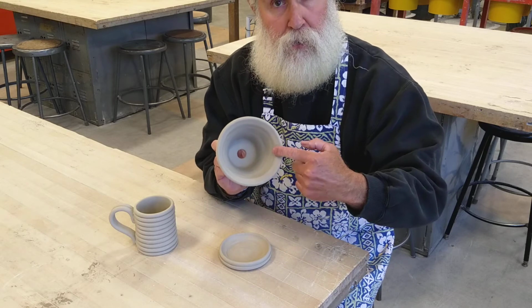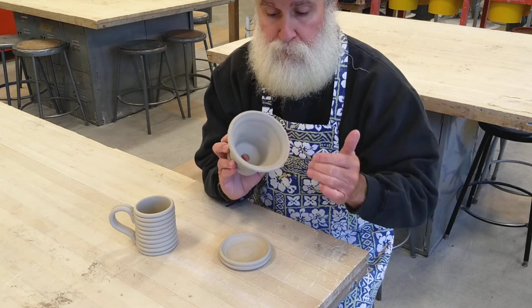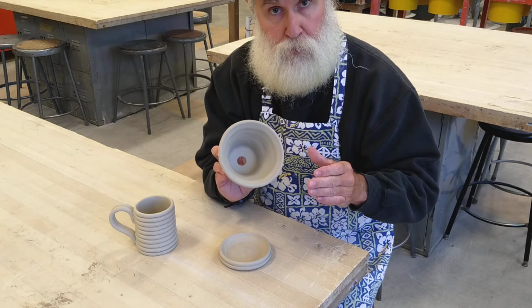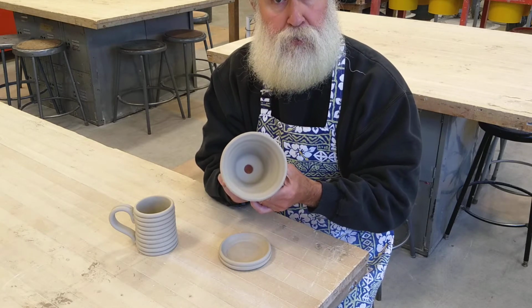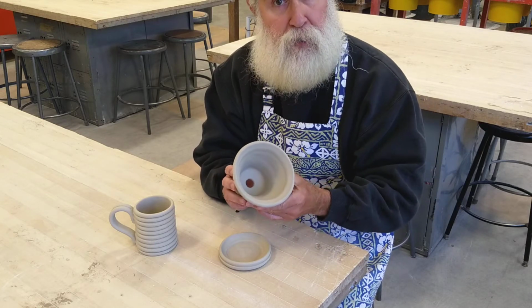So I blended together the coils on the inside really well, and I took time to really sponge and smooth them. Now you're still going to see little ripples or lines where the coils were stacked and where you blended them, but you should be able to smooth out the surface so that it is fairly smooth. Just use a sponge to really smooth that out, clean it up as best you can.